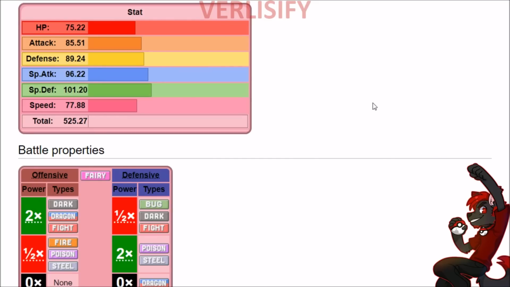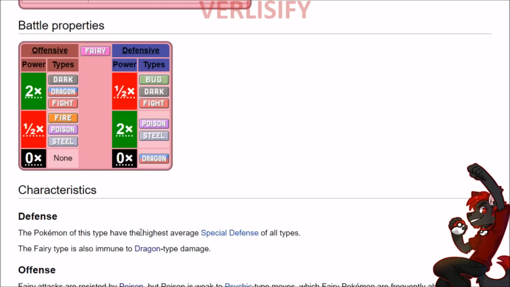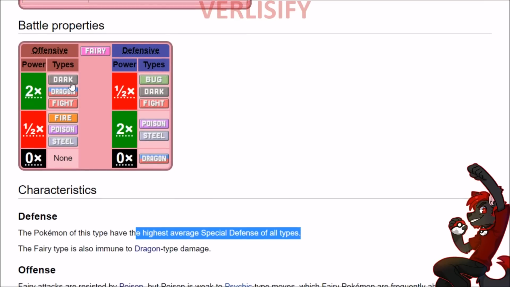Another weird thing about Fairies is that, once again, the stats are kind of built for the type. Pokemon of this type have the highest average special defense of all types. We also see high average special attack stats. So Fairy type Pokemon are going to be more special skewed, but now you can just kind of Fairy skew any other Pokemon and it's going to be pretty good. So Fairy is seen as one of, if not the best types for the Pokemon that it's specifically designed for, and then you can just give Fairy to more powerful Pokemon with the offensive power of Fairy to break down Dark, Dragon, and Fighting Pokemon.